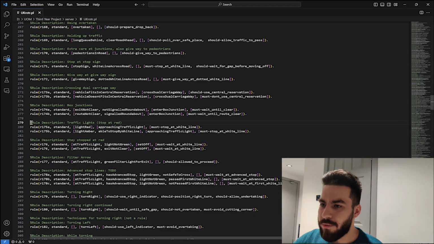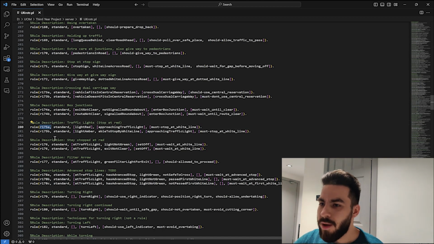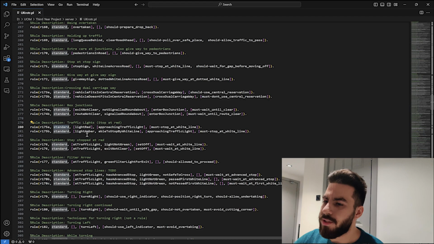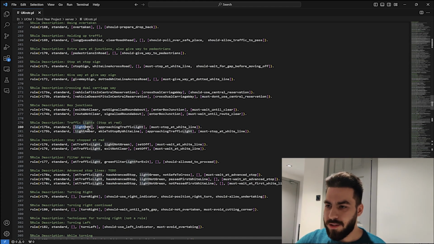For example, if we look at rule number 175, we can see a more detailed view of what it is composed of. First, it is the name, then there is the situation that we find ourselves in, in our case standard. There is also an emergency situation, when emergency vehicles, ambulances, police cars are around us, but this is not the case right now. Then we have the three main components of the BDI. The belief, light red, which means that the light ahead of us is red, obviously.